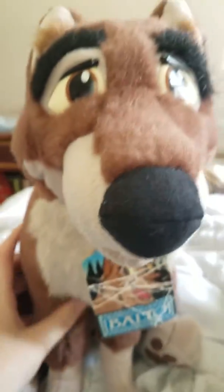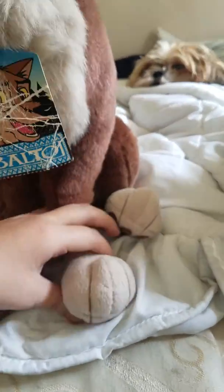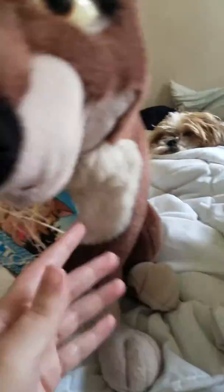He was only $100, and he's in like mint condition. Well, almost, but you know what I mean — he's like brand new. Both of his paws are wired. I've had a sitting Balto a long time ago, but I sold it on eBay, but I don't think I'm gonna sell him anytime soon.